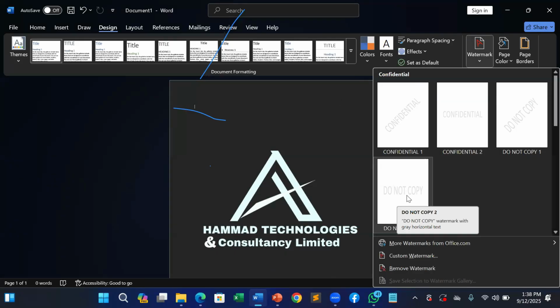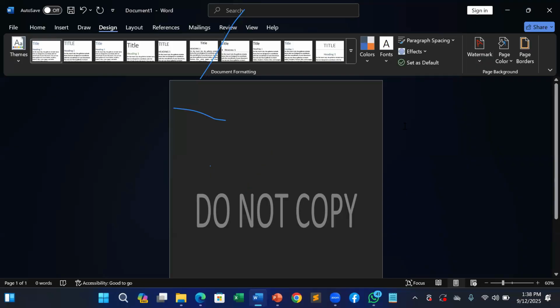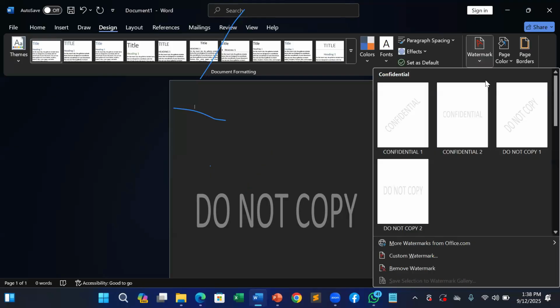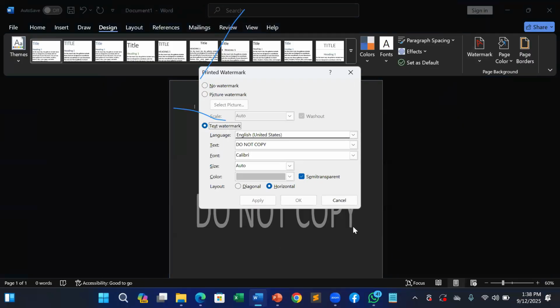You see, if you want to use this one, Do Not Copy, this is it. So if you want to edit this Do Not Copy, you can just click on this text here, then you delete it. You can put, let's say, Not for Sale.